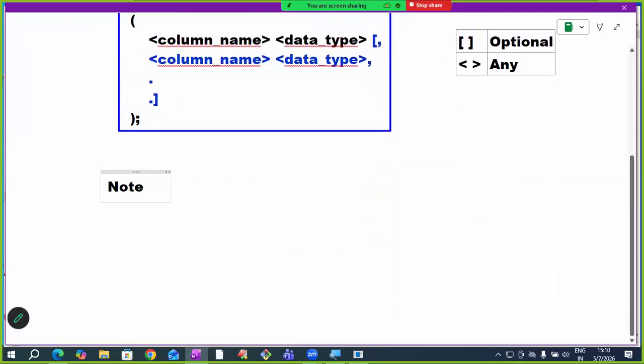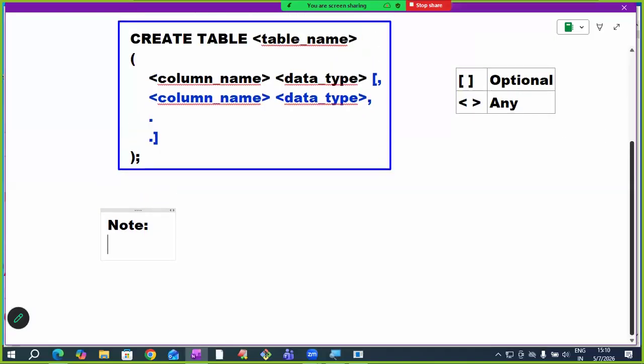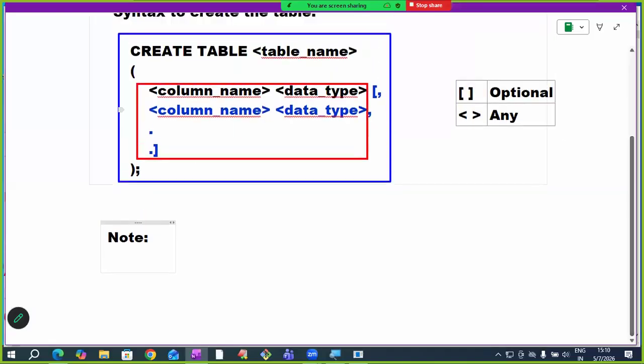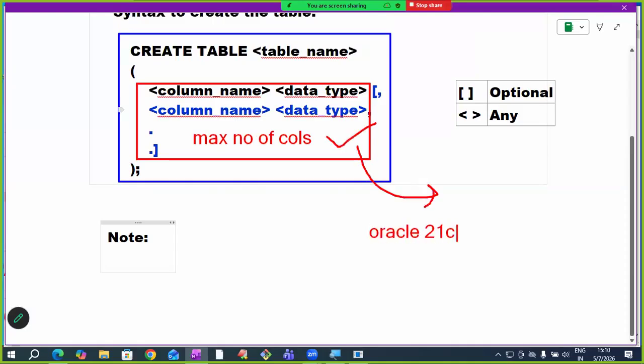I already covered this point. Once again, I'm telling. In one table, maximum how many columns we can define? Till Oracle 21C, maximum we can create 1000 columns.